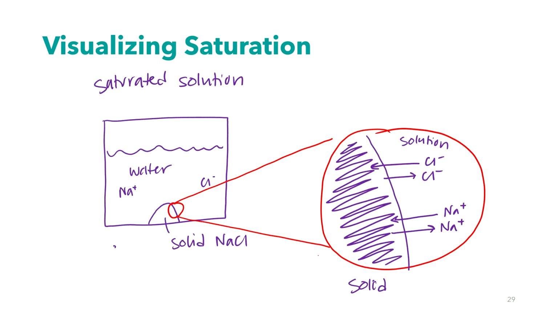Try and challenge your brain to imagine the chaotic behavior of all of these molecules that are in constant motion, but it's happening at the same rate. And so that concentration is staying constant because as some goes out, some's coming back in. And so when we look at the concentration, it's never changing because we're at equilibrium and the same amount is going in and coming out. All right?